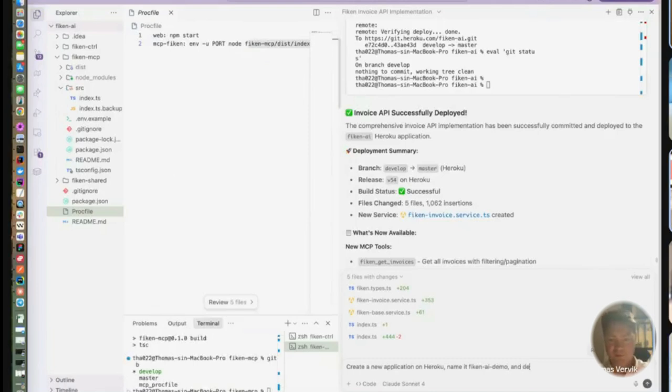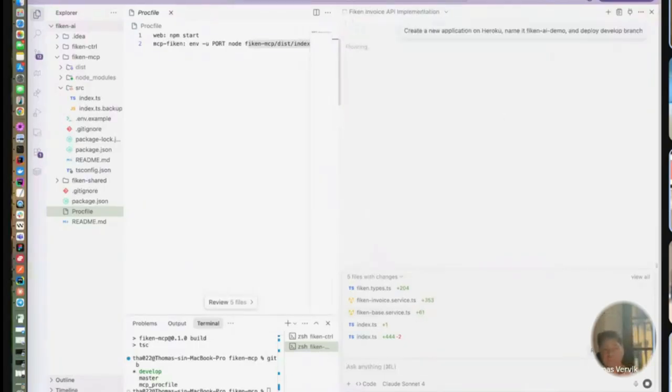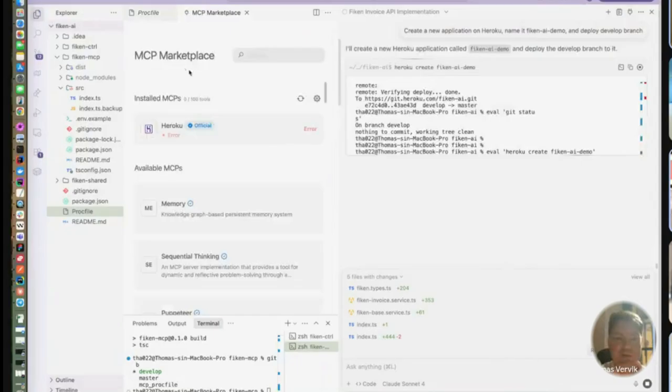And deploy the branch. Okay. Basically, this MCP server you install from the marketplace in Windsurf or Cursor. After you have installed it and authenticated, it has access to your environment.